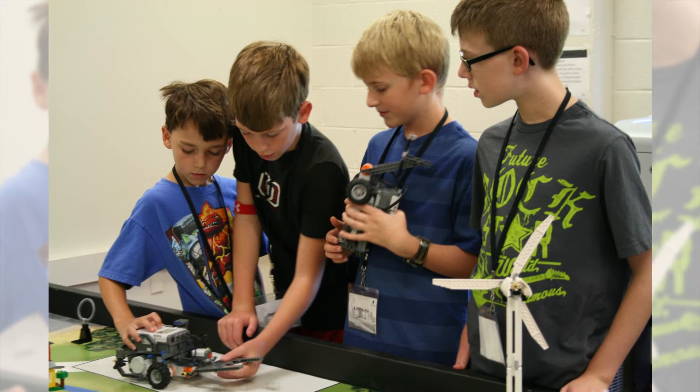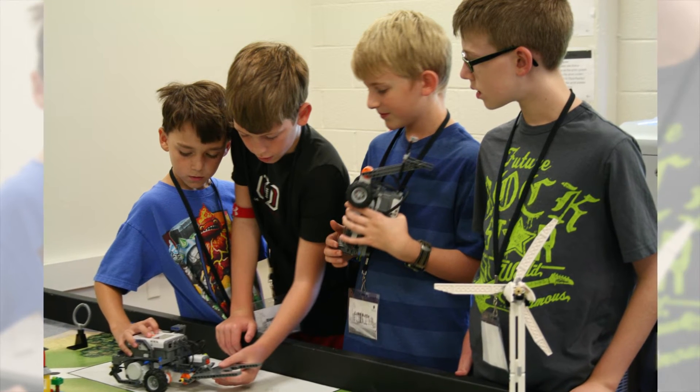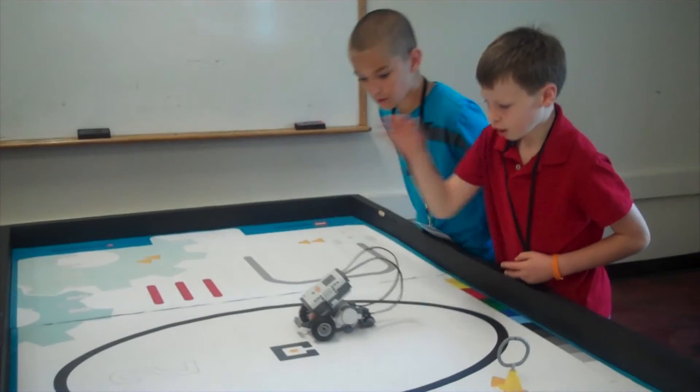They also had to work in groups, so it was an opportunity for them to learn how to work with other students and how to be a good teammate and a good team member. Towards the end of the week, it became the sandbox, where they knew how to use the tools mostly, and they were expected to do a lot of their own designs.